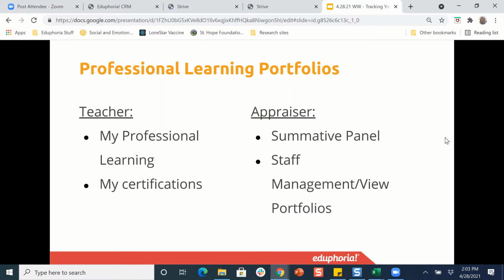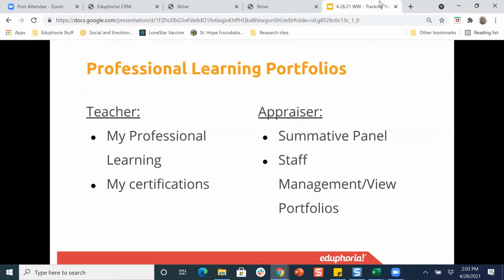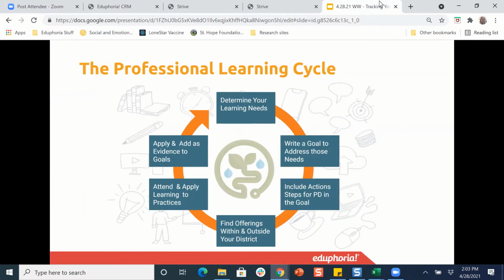So let's go ahead and take a look at our professional learning cycle as a whole. This model provides us a visual representation of the cycle of professional learning during the course of a school year. It starts with an assessment of your learning needs as a teacher. This can be determined a variety of ways. One is through viewing your appraisal data, conversations with your appraiser, and even assessing student data as well. So this should not be done in isolation. Definitely include your principals or your instructional coaches in that conversation when you're assessing your learning needs.